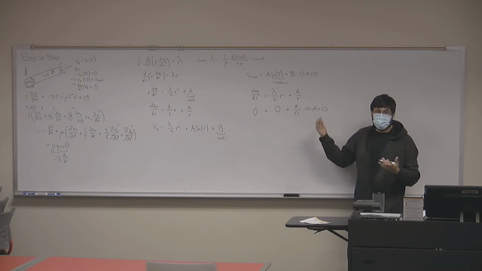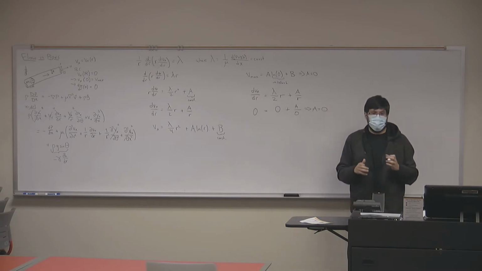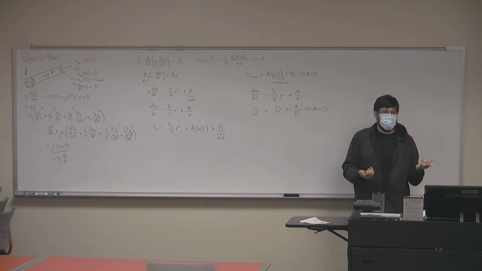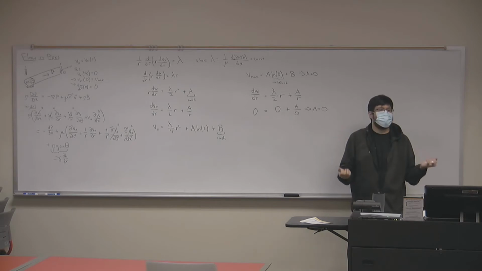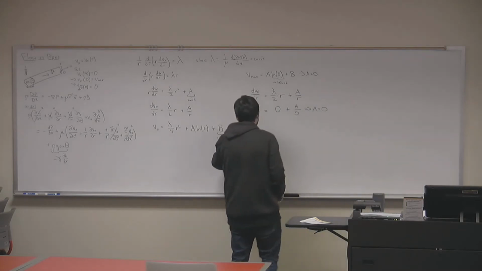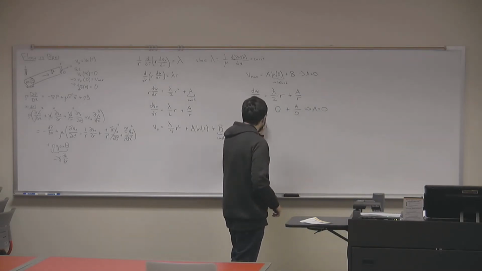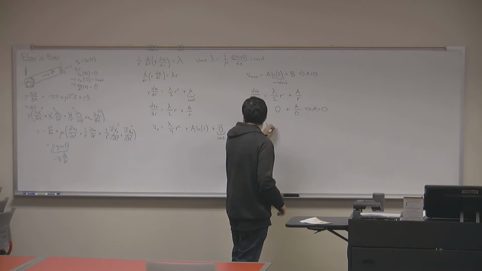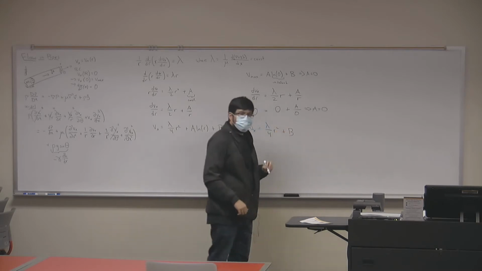Physically, this says that at the center of the pipe, we have an undefined value of velocity. Physically, we know that we need to have some velocity at the center of the pipe, right? You don't have flow all the way to the center and then suddenly the water disappears, okay? So we get that a equals 0. And then my equation becomes v of x equals lambda over 4 r squared. A is 0, so plus my constant b. And then we still need to find b.